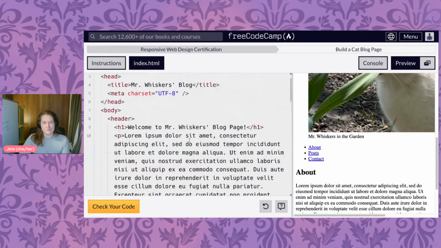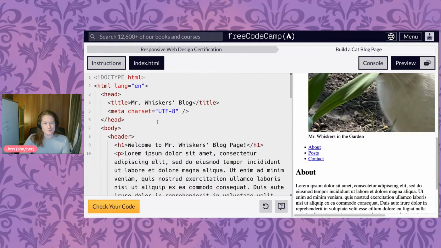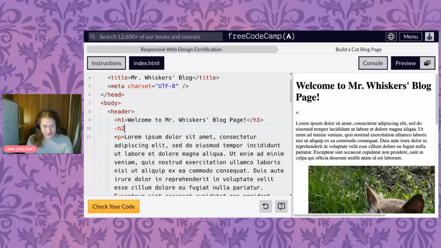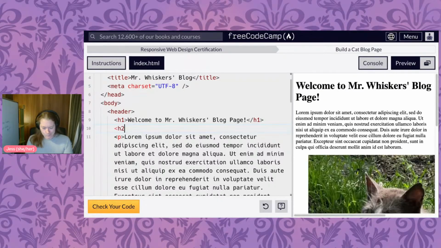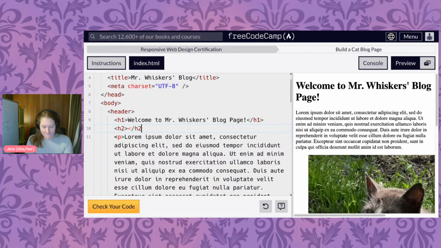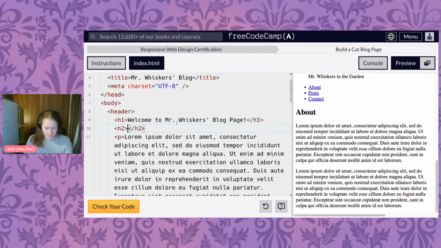Let's say our H1, make our H2, just so we keep this proper. We've got our H2, and our H2 is, what are our links? Posts.